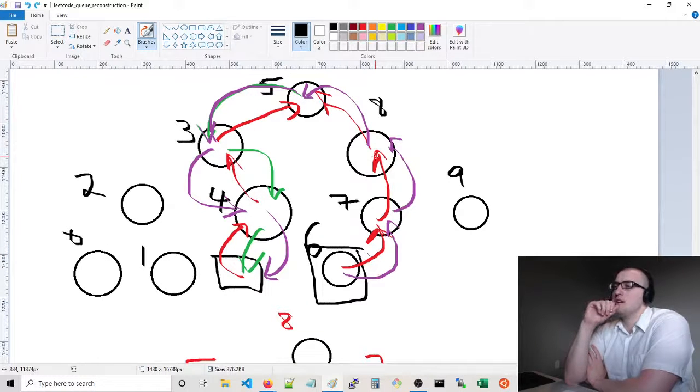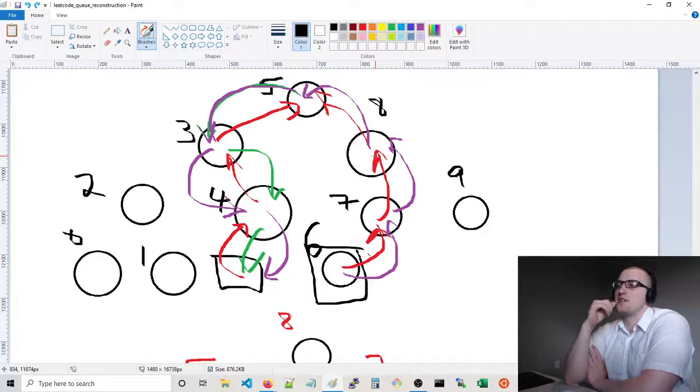So for 8, the pointer that points back to 8 should point back to 7. The pointer that points to 3 and the pointer that points to the root, both of those should become... actually, that's confusing too, because 5 is going to replace 3 as well.